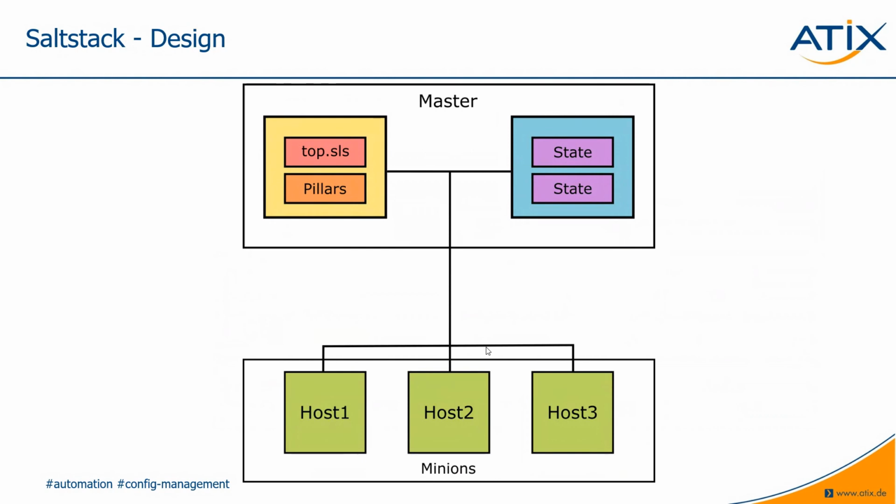One thing is, I have the minion installed on my system, and then I can create a schedule for my minion where all those configurations are applied and reapplied or checked, similar to Puppet. But I can also use it like a push use case. Even when using those minions, I can go to the master and say, on those hosts, please run all my states or a certain state. And then the minion is contacted to apply this. And if I do not want to have a minion on my system, then I can use the SSH connection to push this configuration to my hosts. Then I need an additional file, the roster, where I define how to reach my hosts.